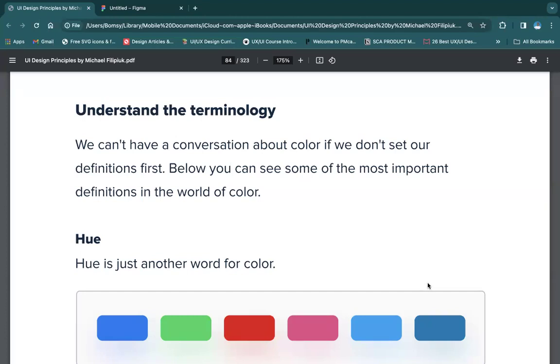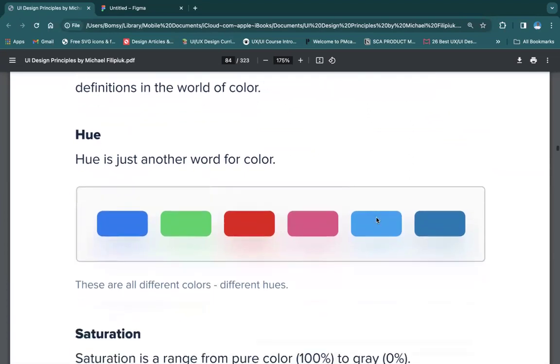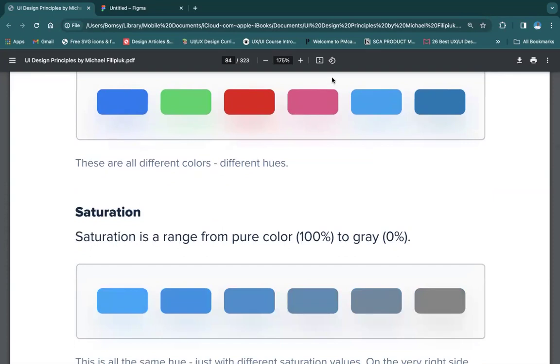Terminologies of colors, we have the hue. The hue is just another word for color. So when you hear someone say, what hue are you using? Just know that you're talking about color. And then we have the saturation. Saturation is a range from pure color to gray.